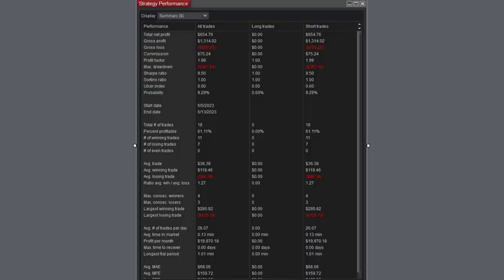And here's the strategy performance with the commission. There wasn't a lot of trades, and I think with the Fed meeting on Wednesday, that probably had something to do with the market direction and the choppiness. But overall, a winning trade. We'll take it and bank it and move on to the next one.